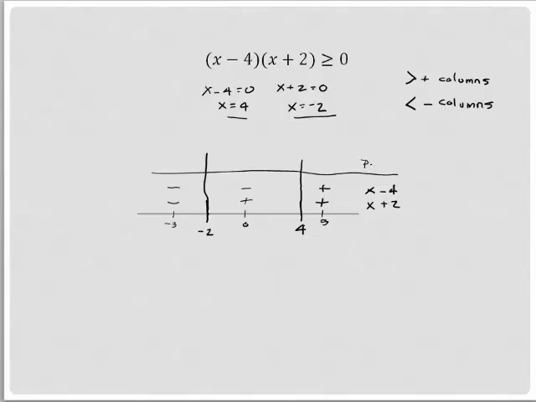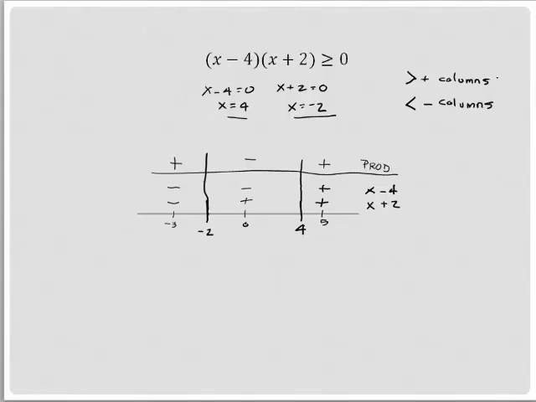Then we're going to find out what the product is of these two binomials, because that's what we're doing here, is multiplying these two binomials. Okay, a positive times a positive is a positive. Doesn't matter at all what the number is. You're just reading the signs now. A positive times a negative is a negative. A negative times a negative is a positive.